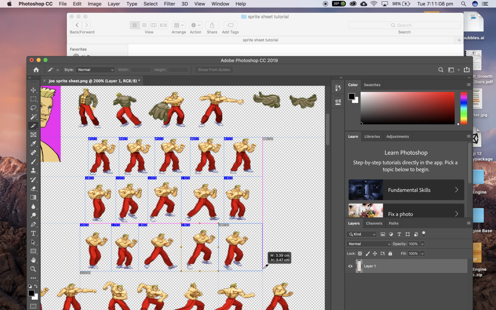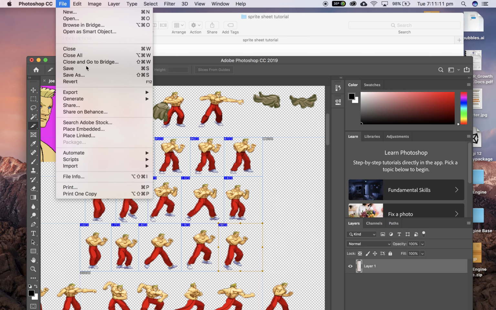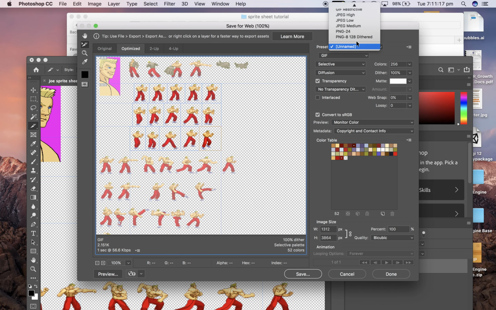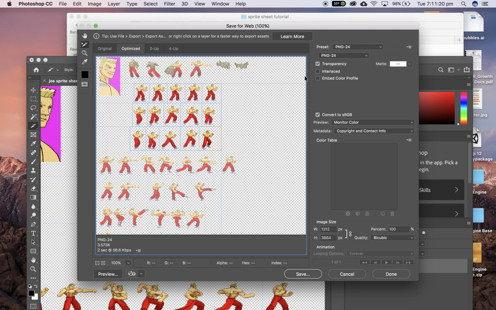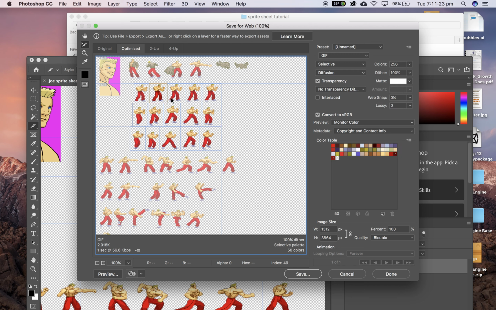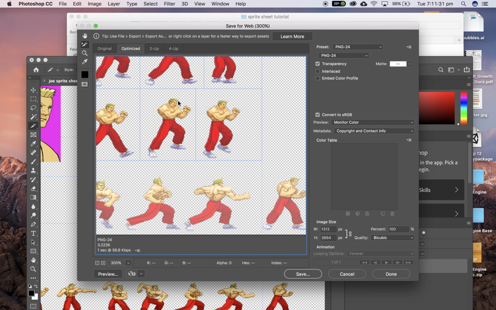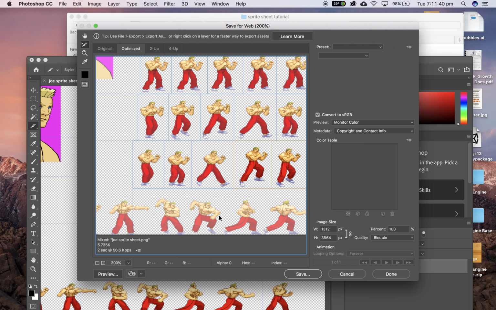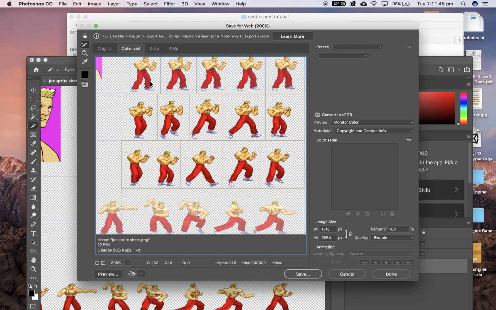I've got my sprites chopped out with my slice tool. The next thing I do is I go File, Export, Save for Web Legacy. What this will let me do is go into PNG 24 and get a transparency, but I do need to select, holding Shift, the ones that I want to use. So I'm going to zoom in, so Command plus, and I need to make sure they are selected. My Shift key is not working, but that's okay. Hold down Shift, select all the ones that you want to include, and then I can go through. So I've got those all selected, I can go save.